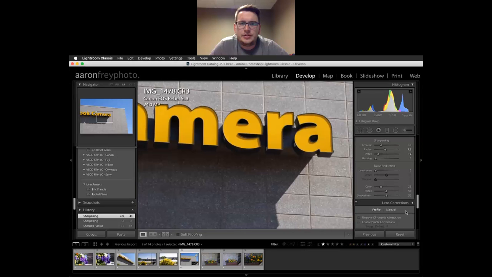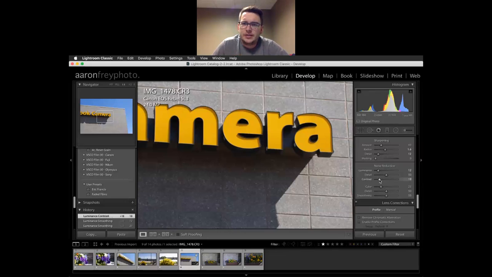Noise reduction is kind of a nice tool as well. If I'm shooting in very low light situations where I start to get that noise and grain in the photo, I will apply some noise reduction to help push that back.